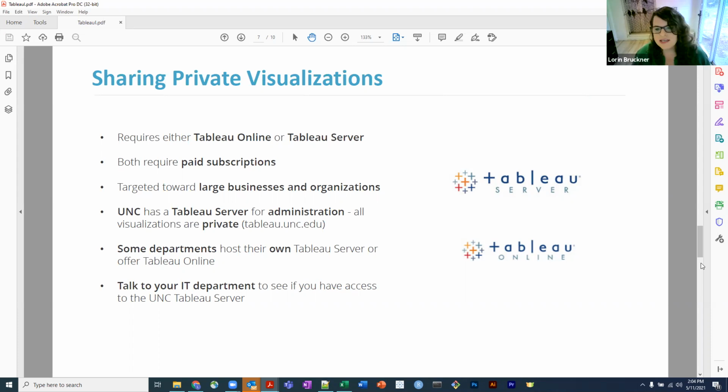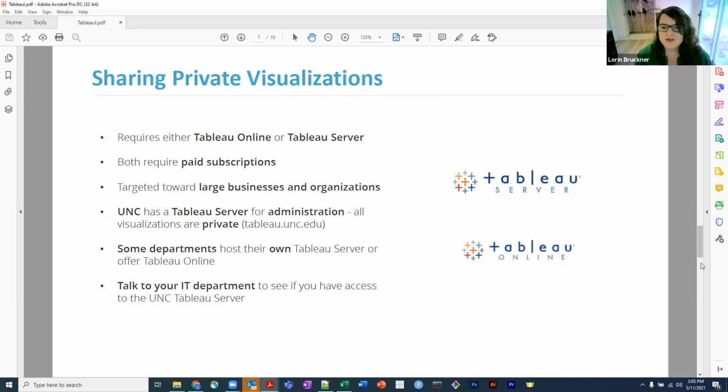For example, UNC-Chapel Hill, I should say, does have access to a Tableau server. They do maintain a Tableau server, and it's completely locked down. It's very private. It requires the username, password, dual authentication, all kinds of stuff, even to just look at the visualizations, right? And they use that for financial information, for HR information. So depending on the type of data that you're using and what you're planning to do with your visualizations, it might help to take a look at some of these other licenses and just have a plan for your workflow and how you want to do this.